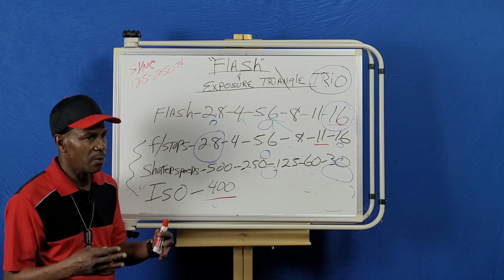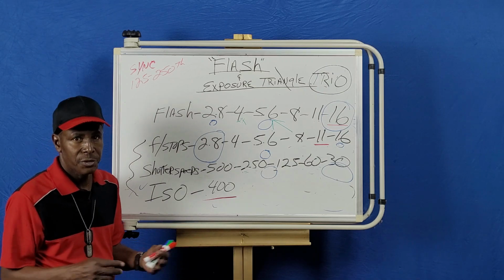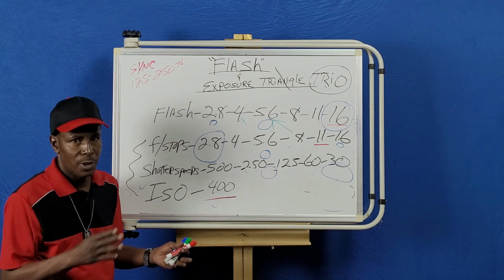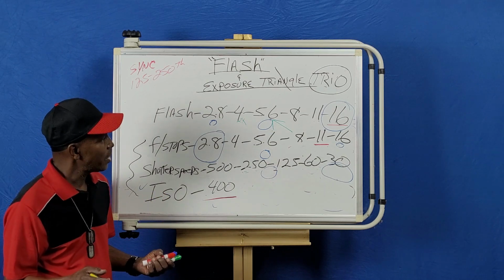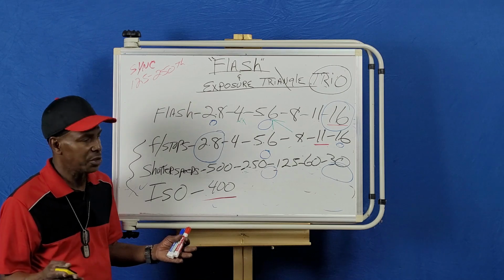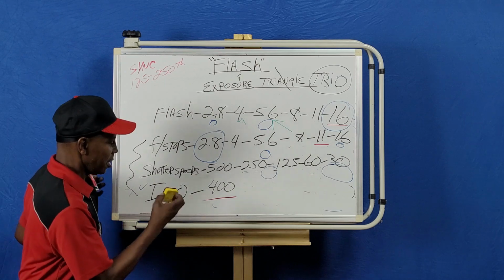Electronic flashes today are pretty easy. A lot of them shoot on TTL, which I rarely shoot TTL for almost anything. I'm usually manual all the way down the road. But I remember back in the day when I came out, when I was photographing 30 plus years ago, flash was a little more complicated. So let's look at that.